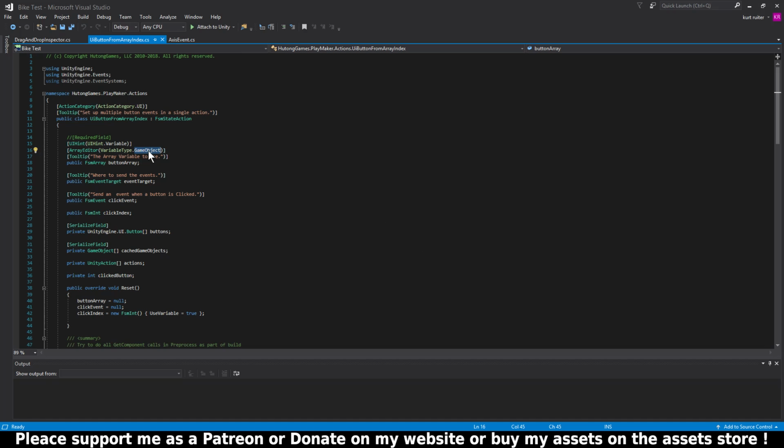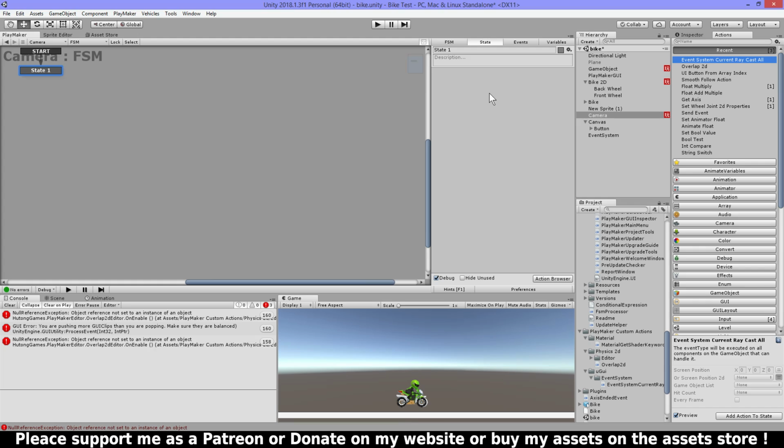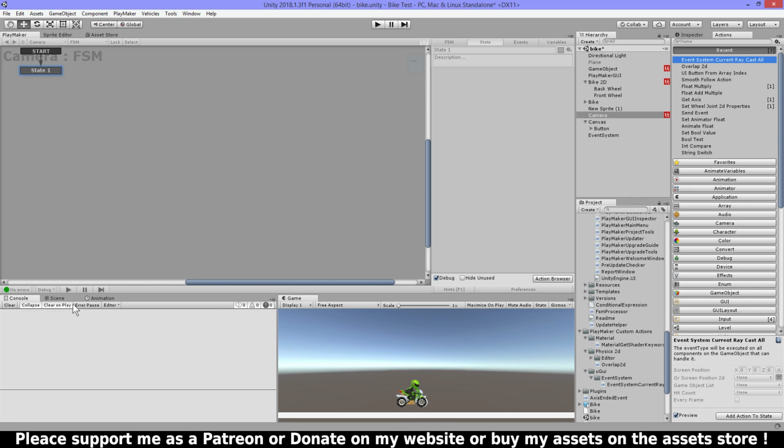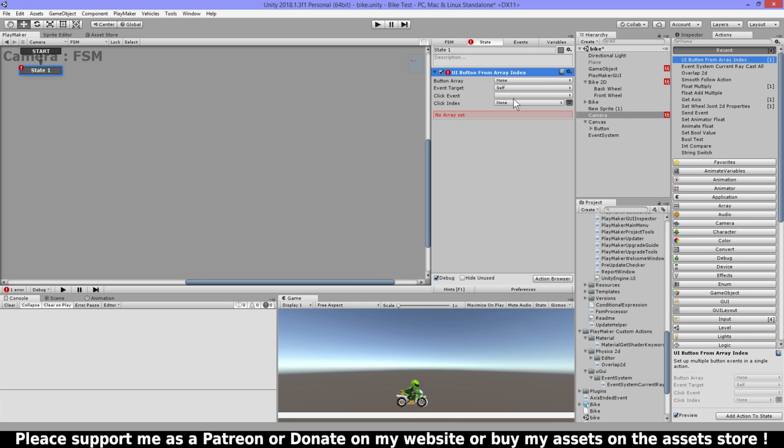So let me try object, save. These are errors from this action, I think, so it's not a very good action setup. Okay, scripting is done. UI button and object is none, and I can't even make one because you need a subselection.